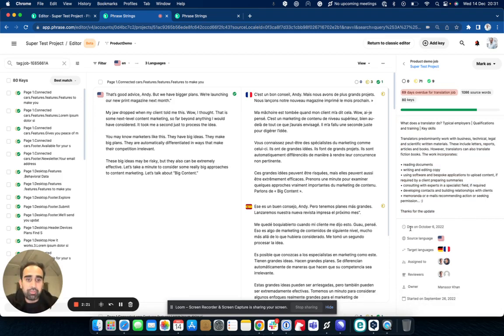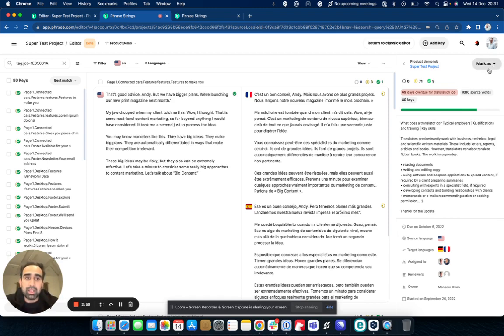And then, of course, you have further information like the due date. So it's 6th of October. You have the source language, English, and then, of course, target languages German and French. You also get to see who this job is assigned to, the users, and who are the reviewers in the advanced review workflow, and of course who's owning this job. So here I see my name, and of course the start date when this job was started. So this is briefly everything that you get to see on the job context, but this is not all.